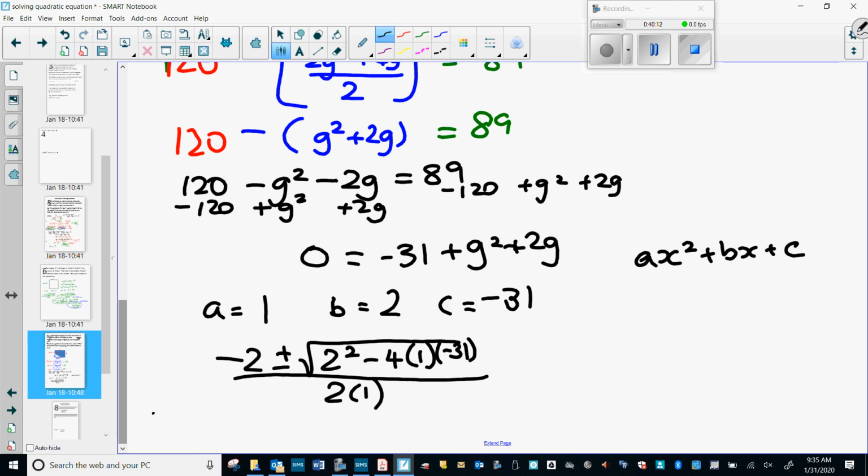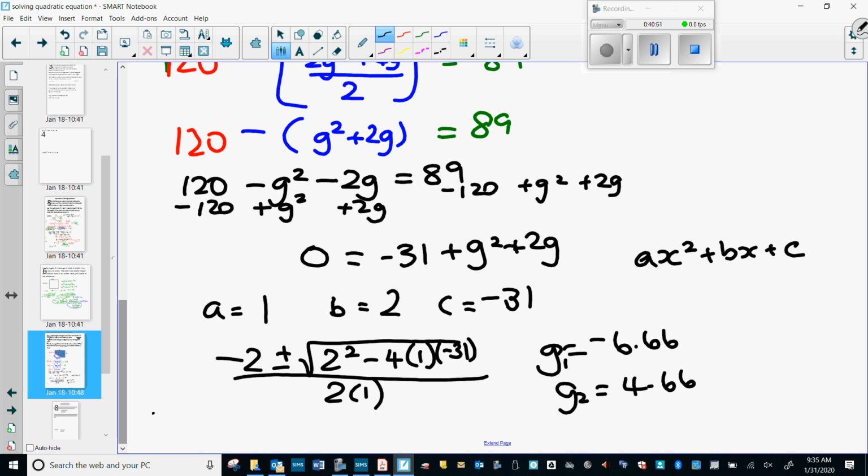To be honest, the more questions you do, the easier it gets. 31's a prime number, so I'm guessing we might not be able to get the answer exactly. I got the answer, Miss Harrison. What's the answer, Hayley? G1 equals negative 6.66 and G2 equals 4.66. It's definitely 6.6, not 6.7. Well, it was 6.56, but then I rounded it. It's over 2.